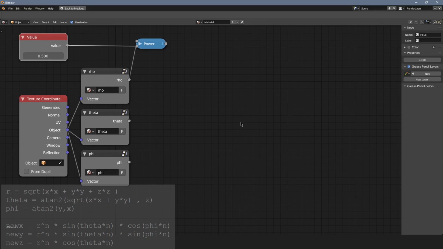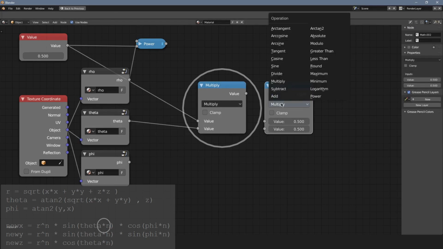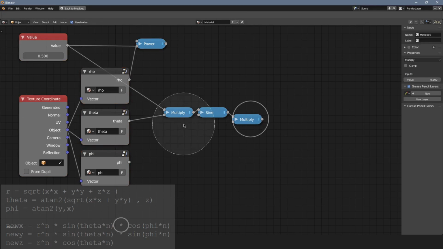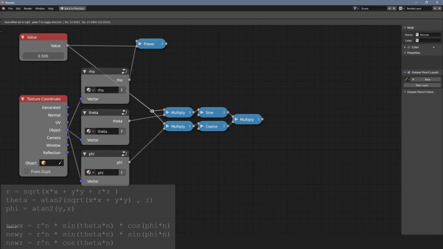So again, we'll just have to recreate all of the operations with nodes. Now this will be our x component, and to make a node group out of this, first I'll create a reroute here by shift left clicking and dragging to create this little socket.